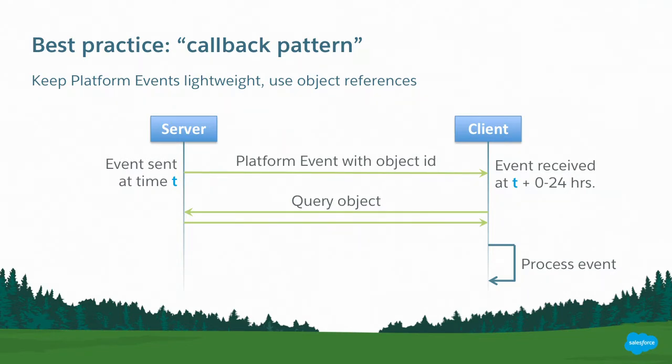So that's a good practice to keep in mind. If you may use replay capabilities, if you want to make sure that you catch events even 24 hours later, make sure that you query back your object to have the latest state. Because once platform events are sent, they cannot be canceled. They're in the queue, in the event bus, and you'll receive them when you reconnect later.